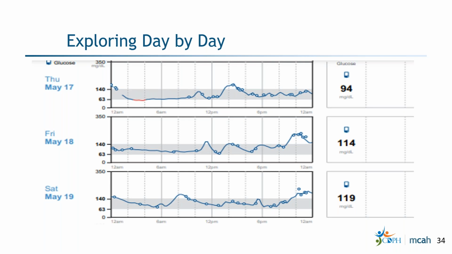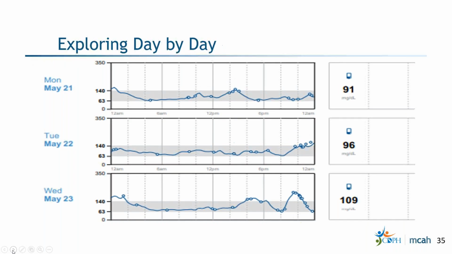And those little dots represent every time that she scanned it. So we can see she's really pretty engaged with the device. She's scanning very frequently during the day, trying to keep an eye on it. Of course, we do notice a couple of glucose excursions there, but we can see she's really attentive to checking. And this is just continuing on with the example showing that she's attentive.